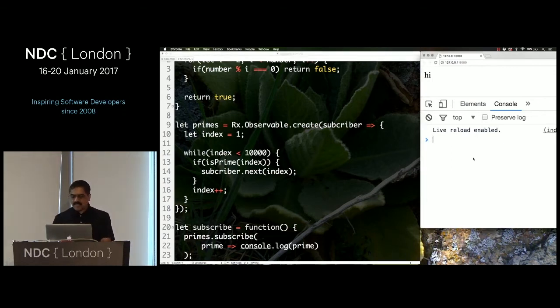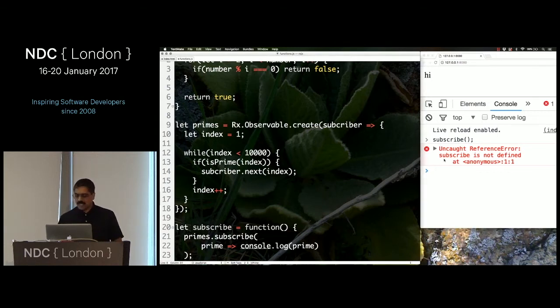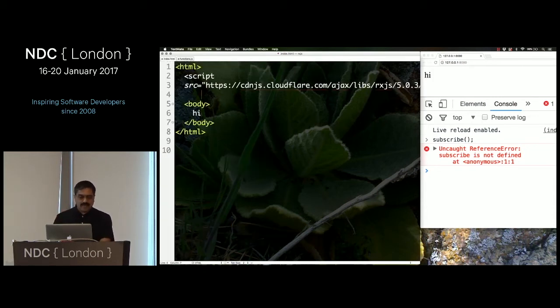All right, let's go ahead and try this out. What am I going to do? Call the subscribe method. Oh, it's not defined, it says. Of course, it helps to save this function, so I'm going to go ahead and save that, and call the subscribe function. It still says it's not defined. Let me make sure that I defined it properly. That's a subscribe method. And of course, it would be helpful to invoke this function as well.